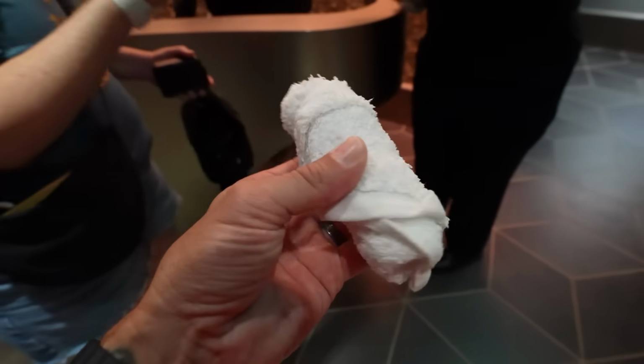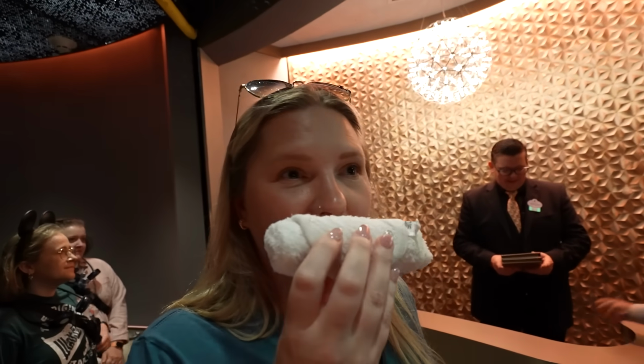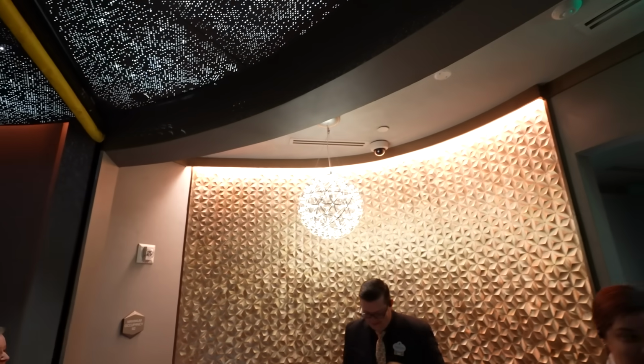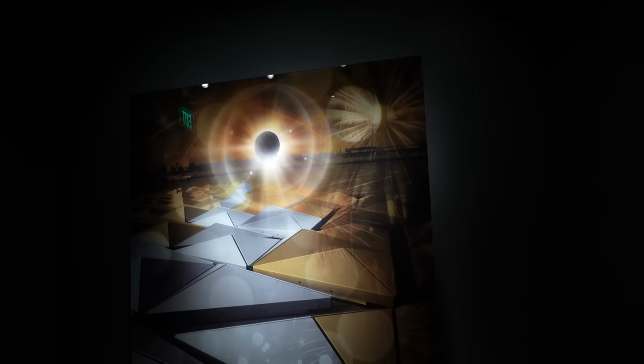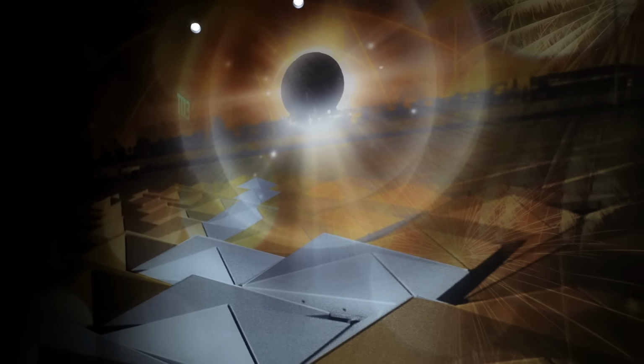Tranquil scented hand towel. What does it smell like? It smells like a spa, like a really nice spa. Lemongrass. Okay. Yeah, I like that all of the lighting fixtures are specialty. There's so many things happening in all directions. I don't even know where to look. So the original concept art over here, you can see originally there was going to be gold panels, but the gold was too hot, so they switched to silver. I couldn't imagine a gold Spaceship Earth. Oh, I could. It would be amazing. That sounds very luxurious. It would be looking like Oz.